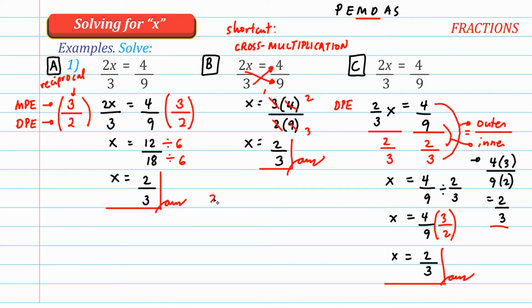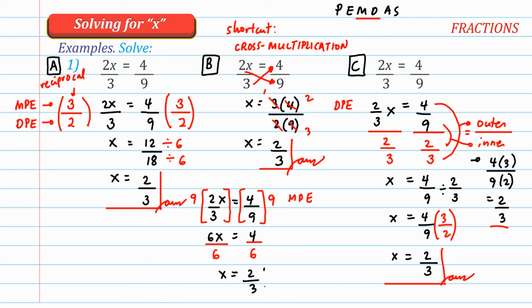Okay, so ito yung sinasabi ni Hana. Sir, pwede ding i-multiply. So, we have 2/3 x equals 4/9. Ano bang LCD nila, guys? Ang LCD nila is 9. Okay. So, we multiply sa left and right yung 9. It's multiplication property of equality. Correct? So, ang mangyayari is 9 divided by 3 is 3 times 2. It will be 6x. 9 divided by 9 cancel, it will be 4. And then finally, divided by 6. Therefore, x is equal to 2/3 as well.